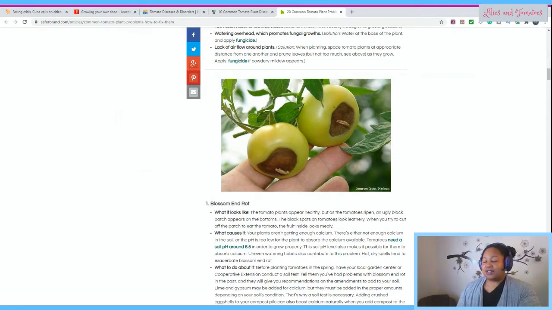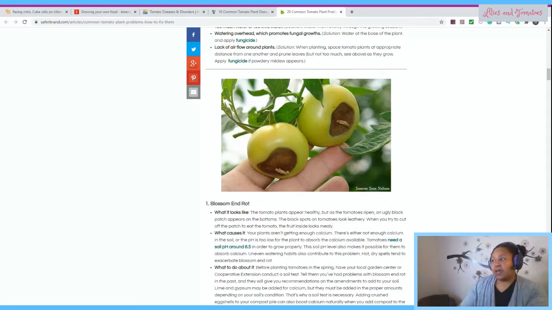The problem is the plant is not able to get calcium out of the soil because the pH is not correct. The soil probably has calcium, but if you did a soil test, you would know for sure. It's the lack of calcium in the plant, not necessarily lack of calcium in the soil.